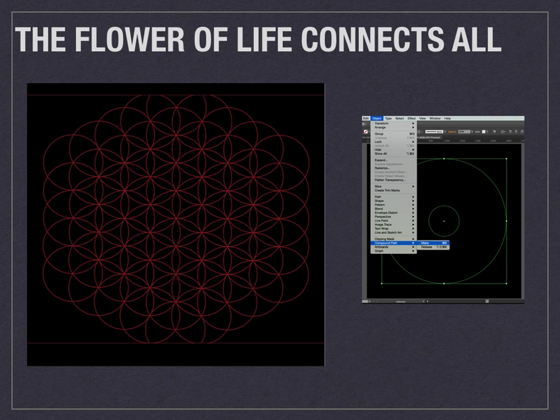Next, I created a compound path based on the text layout. Again, I told you to copy those circles. There's a reason for it. So again, always keep copies of your paths. That way you can go back and reuse them if you need to.